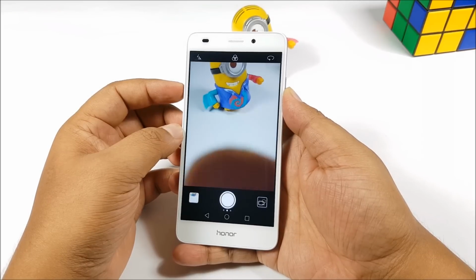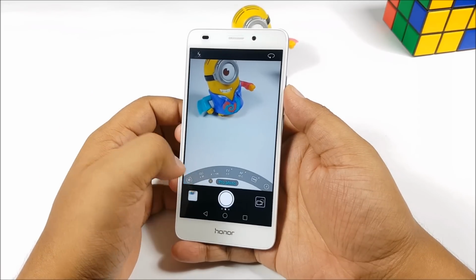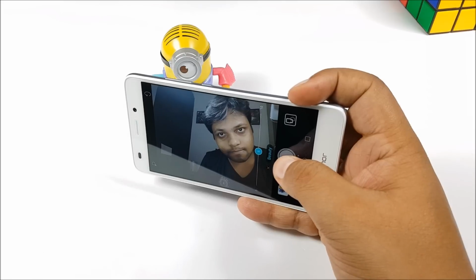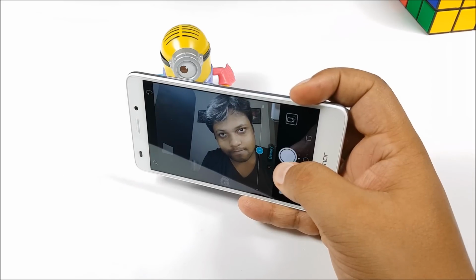Now you have that Pro mode available where you can control pretty much everything about an image. The front-facing camera does a pretty decent job as well, especially when you are outdoors. The beauty mode does work fine, which you can guess from here.